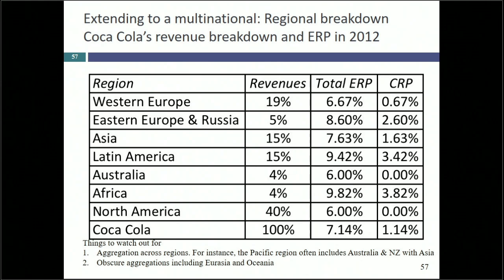All you need to do is take my equity risk premium by country, make the GDP for the US 0, and you compute your weighted average. You have a weighted average for the rest of the world. So that's why I report, if you go to the spreadsheet, GDP by country and the equity risk premium by country. You can compute weighted averages for any subset of the world you want.